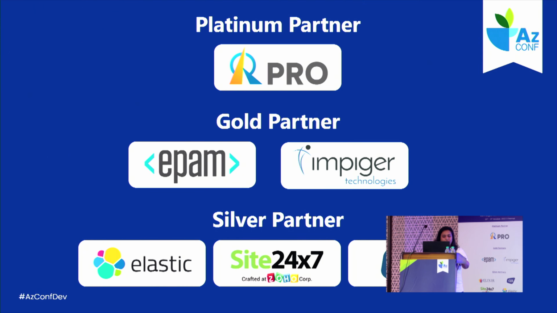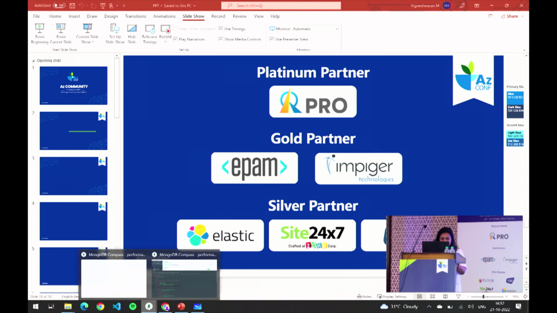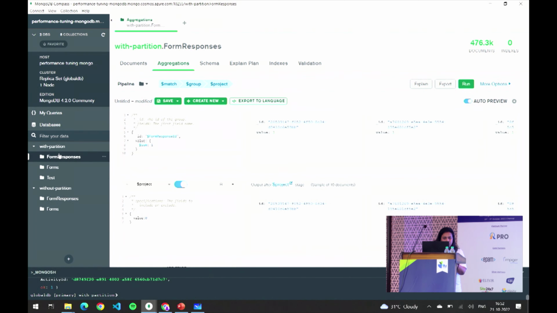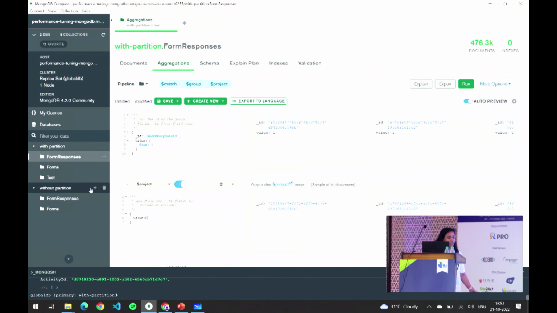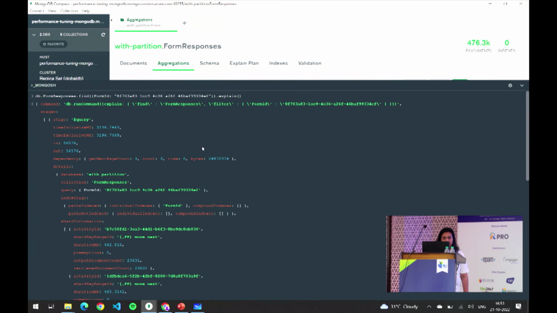I will just show, I have already created two collections here, one with the partition key and the other without the partition key. I've told you about the explain method, right. I've just taken one form ID and put that in my find method.